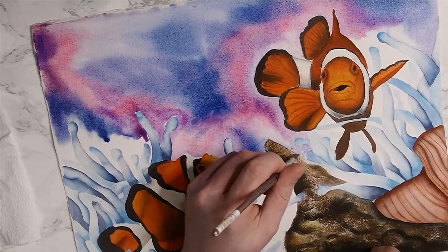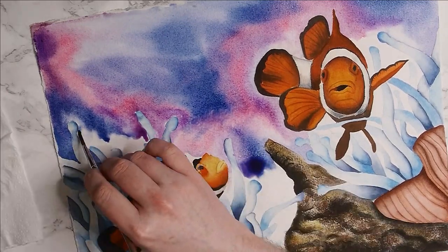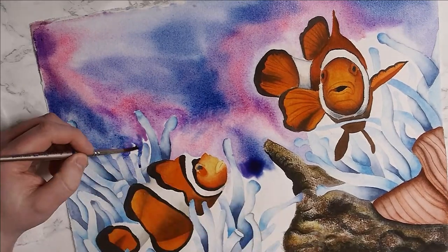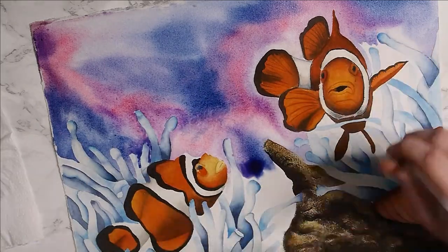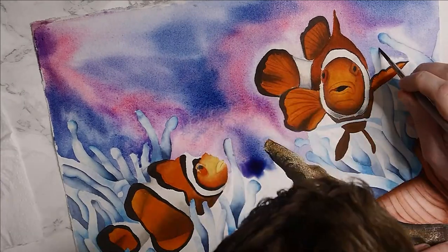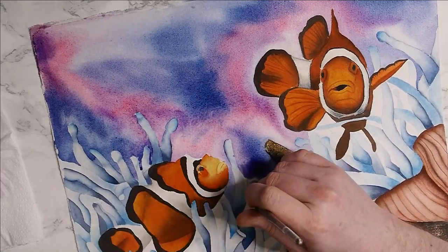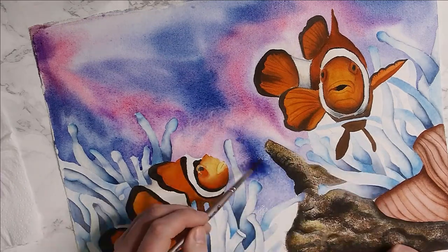This was also an equally challenging bit, getting all the colour around all the little tentacles and all the little shapes and having it blend in with the main background. If I didn't do this while it was all still wet, I'd have had some really hard lines and edges which I didn't want, so I had to work very quickly and very carefully. So yeah, it was definitely a challenge to do. And then once it was all dry, I did a couple more passes. I deepened the colours, deepened the blues, added more pinks, just to really make it pop and add some more intense colour into it.